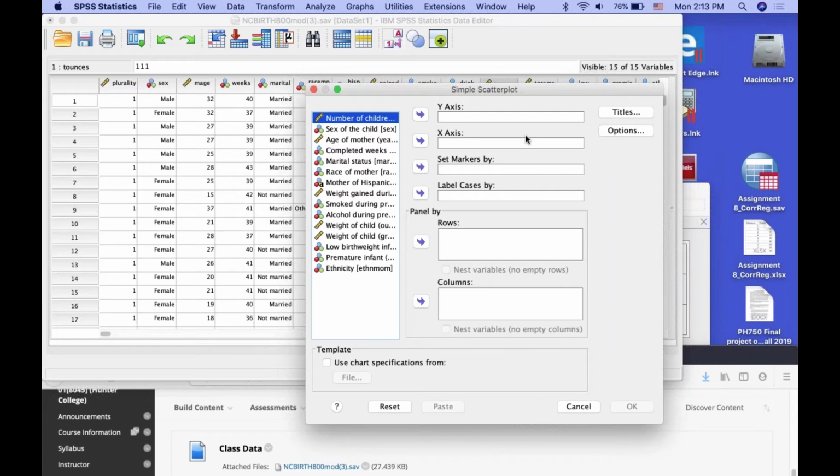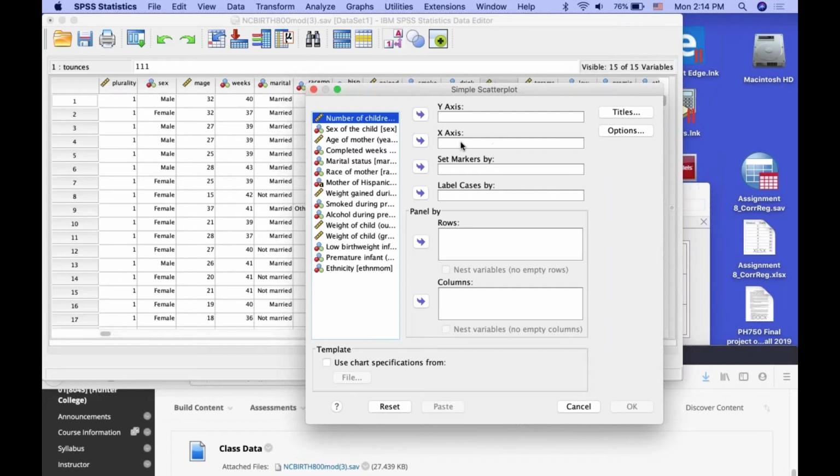So in that case, I'm thinking to myself, well, logically, it makes sense that the mother's age might help determine the infant's birth weight, one way or another. I don't know which way it's going to go. I don't know if older mothers are likely to have lighter babies or heavier babies, but I think there might be an association there. So even though I don't need to now, I'm going to look at the mother's age as the independent variable and the baby's birth weight as the dependent variable.